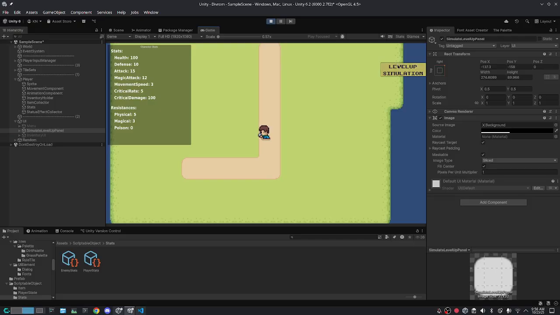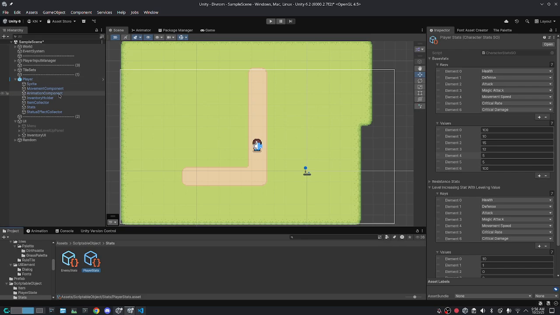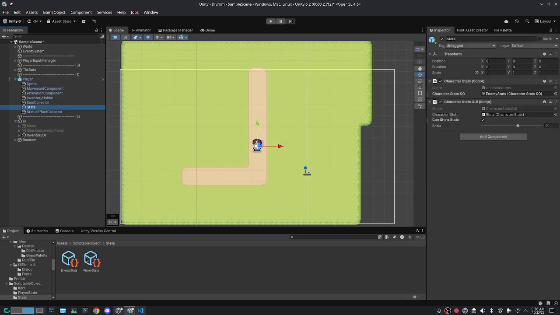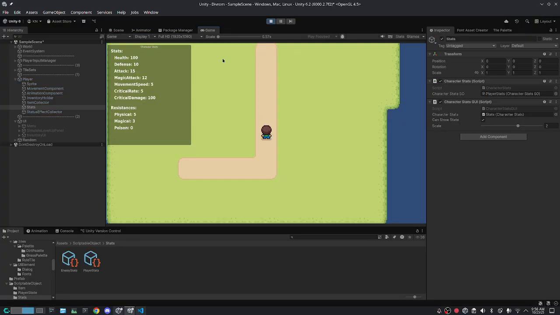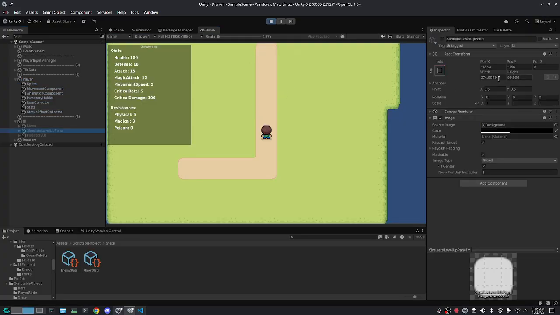I'm just simulating it. I forgot to place my player stat component. It was referencing my enemy stat scriptable object. So again, it will simulate my mage. Here my mage attack is working.